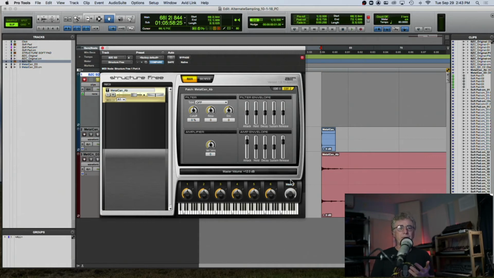You can create sampler instruments from a real musical instrument like a piano, a guitar. You can find objects, create percussion instruments, whatever other things you could think about. You can play instruments in a different way, right?